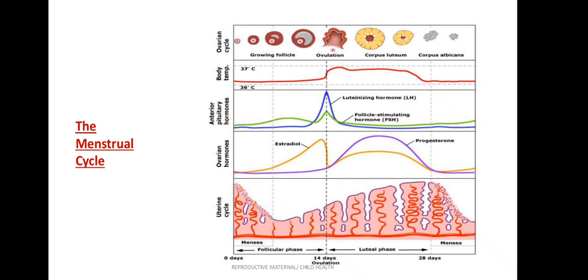So let's look at the luteal phase. If fertilization occurs, there is development of trophoblasts, and this developing trophoblast synthesizes human chorionic gonadotropin, and this maintains the corpus luteum so that it may continue producing estrogen and progesterone to support the endometrium. And by 8 to 10 weeks gestation, the placenta is developed and takes over the production of estrogen and progesterone. Okay, so basically that's what occurs during the menstrual cycle.